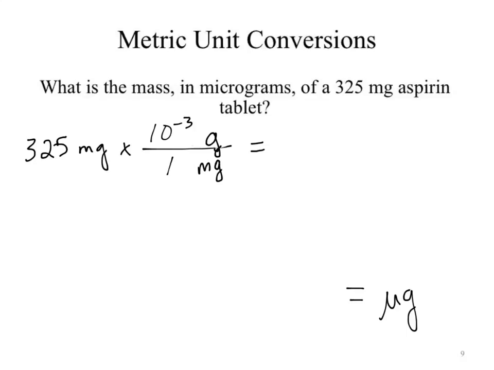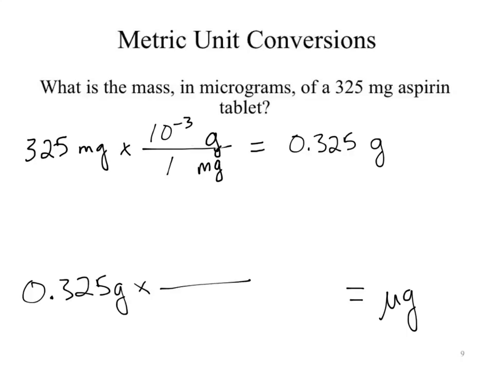Definitely did not leave myself enough space. We would get 0.325 grams. That's definitely not what I was asked for as an answer. I wanted to convert it into micrograms. So I now have a new given information that I actually solved for, so we'll shift that information to our lower line, 0.325 grams. And again, what's my conversion? Well, I need to get rid of the grams, so we'll put those in the denominator, and I want micrograms in my numerator, so it translates through.